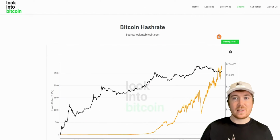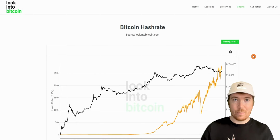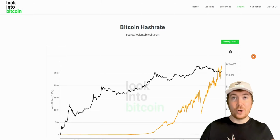So to begin with, if we just look at the Bitcoin hash rate, now this is taking into account the current computational power being used to secure the Bitcoin network. Of course, securing the Bitcoin network isn't the only incentive of miners. They get a monetary reward for doing so in the form of both transaction fees for all usage on the Bitcoin network, as well as block rewards. About every 10 minutes, a new block is mined on the Bitcoin blockchain containing a number of transactions that are all paying a transaction fee, and as a reward for doing so, they'll receive a number of Bitcoin.